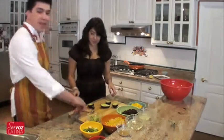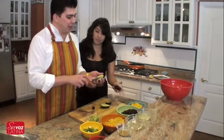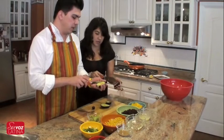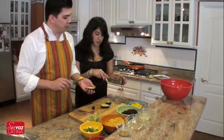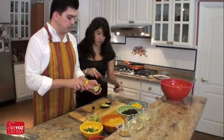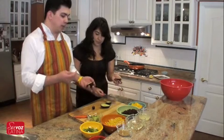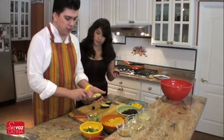And now we're going to dice up the avocados. I'm sure you've seen this done on TV, and we're going to show you how to do it again. Go ahead and just make small incisions — don't pierce through the skin of the avocado. All the way through. And then you're going to go the opposite way and do the same thing. With the spoon, we're going to go in and scoop it out, and when it scoops out, it's already diced and ready to go into your salsa.